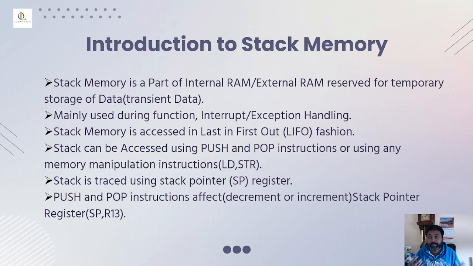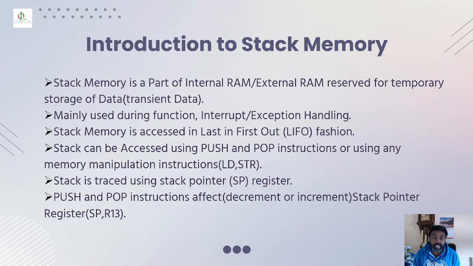So stack memory is nothing but a place where you allocate space to temporarily store transient data, and you can use that data for some other purpose in the program. That's where stack memory comes in handy, and it can be placed in internal RAM. The STM32F411 comes with 128 kilobytes of on-chip internal RAM. You can use that, or you can have an external RAM. You can connect it to the board via the pins, and you can also store data in the external RAM.